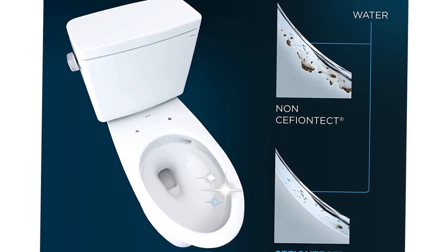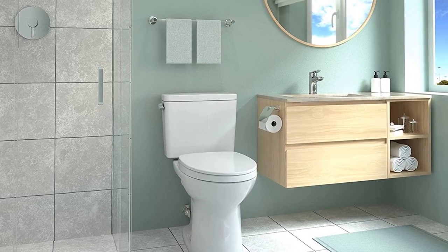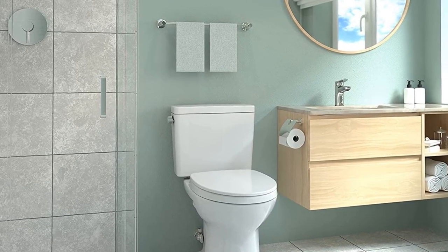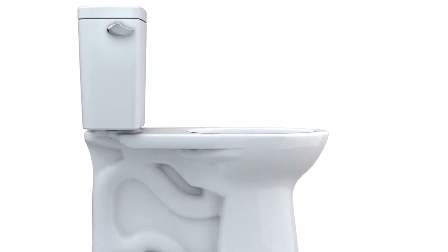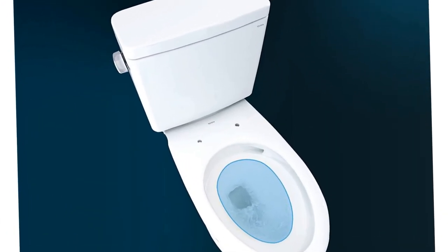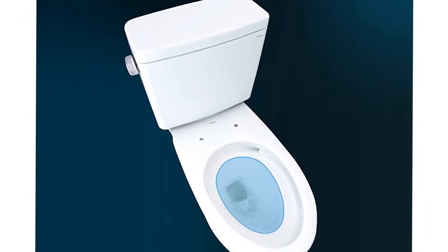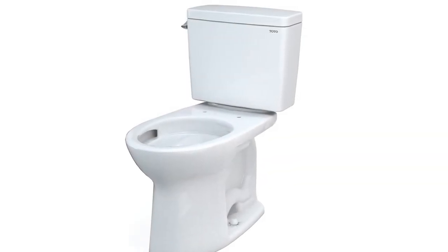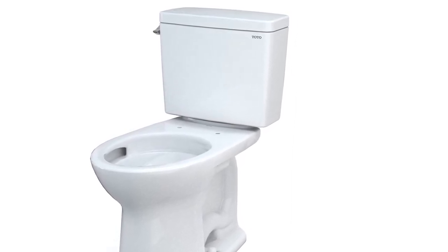The stylish and modern design of the Drake Toilet, with its elongated bowl and left-hand trip lever, complements any bathroom decor. It is compatible with 12-inch rough-in installations, making it a convenient choice for most bathrooms. Additionally, the option to complete the set with a Toto soft-close seat or upgrade to a Washlet bidet seat enhances the comfort and functionality of this toilet. The rimless, hole-free design with dual nozzles simplifies cleaning, eliminating places where waste can build up. The toilet is also available in different colors and features, allowing you to customize your bathroom space.